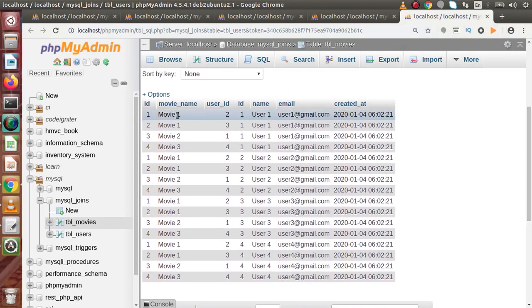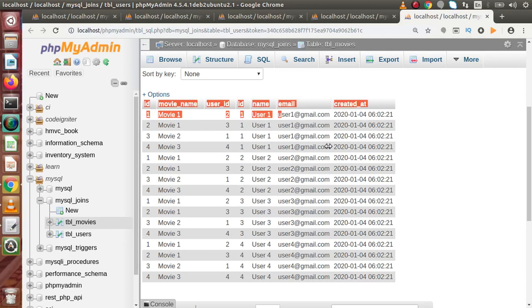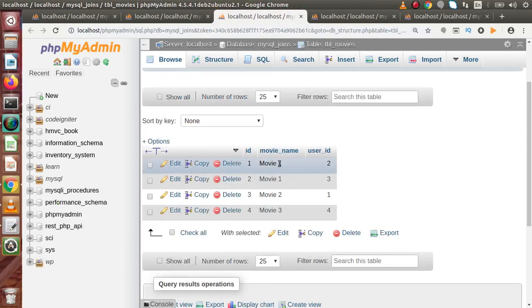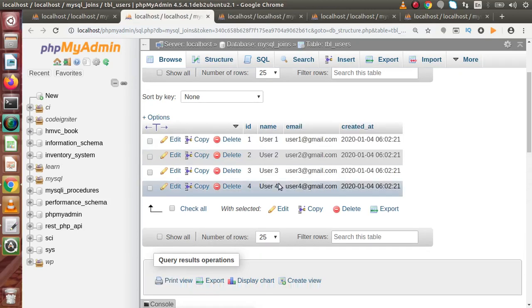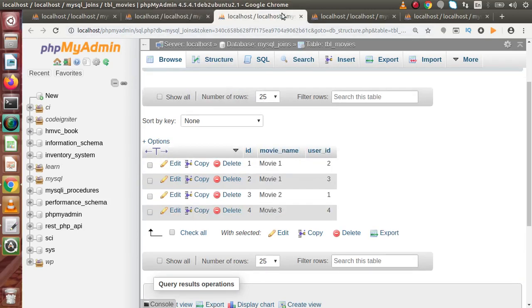Movie 1, as the first record from the movie table, will be multiplied with the first row of the second table. Again, if you find movie 1 of the second row of the first table, in the same way each row of this table, movie 1, has 4 records for these 4 rows. The 4 records repeat for all these 4 records, so in total 16 records we get inside the output response. So this is all about using cross join.